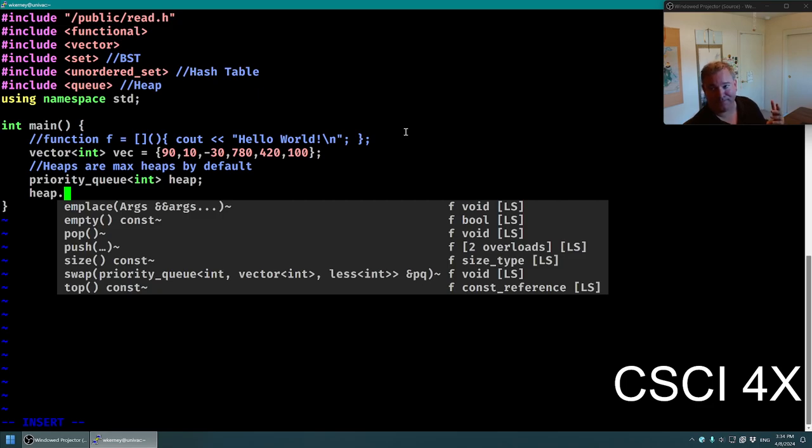It's called a priority queue because you can think of the higher numbers as having higher priority. Kind of like if you have a line at the club, and I know a lot of you guys are too young to be going to the club, but at the club, if a VIP rolls in, they cut to the front of the line. So with a max heap, the highest number always goes to the top. If somebody comes in with a higher priority than anyone else, it cuts to the front of the line and is the first one to be pulled into the club. So that's why it's called a priority queue. They're often used like a queue, but people with the highest priority get put to the front.